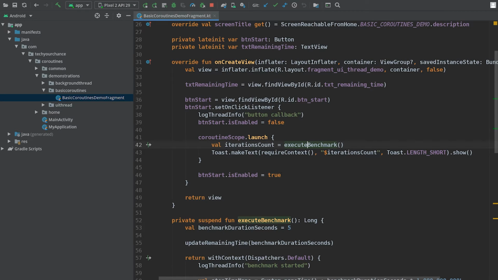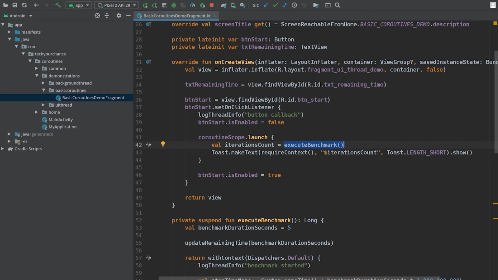Well, what I want to achieve here is to make sure that this button is enabled only after the benchmark completes. And to do that, I need to use the most important property of coroutines, that inside the coroutine, the execution will wait for the completion of this suspending function.